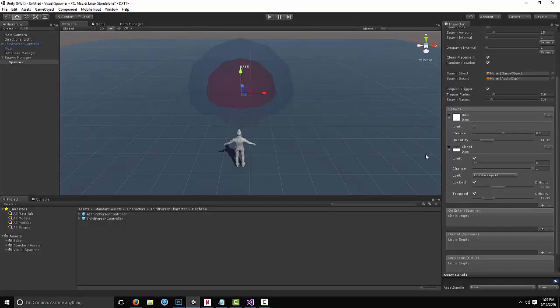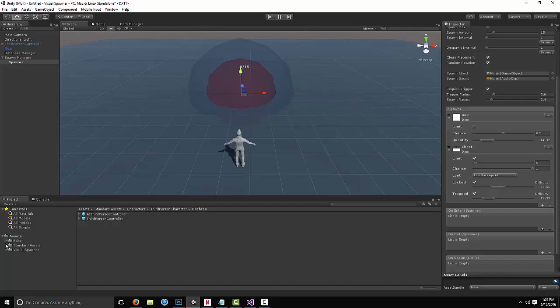So remember the locked level and the trap level that we assigned to the chest? Included in this demo is a canvas which we'll drag into the scene, and when we click on those items, we'll be able to see the locked and trap level on the chest, as well as the items contained within the chest that come from the loot package.